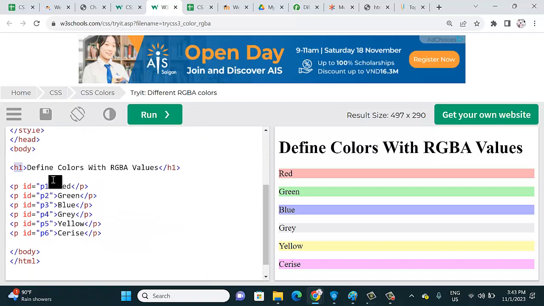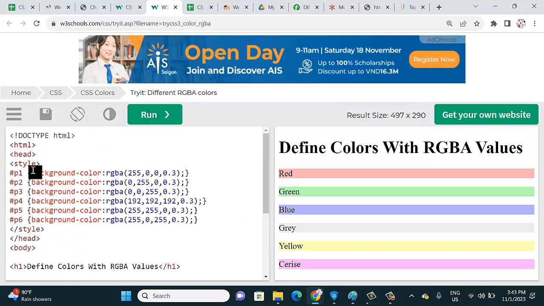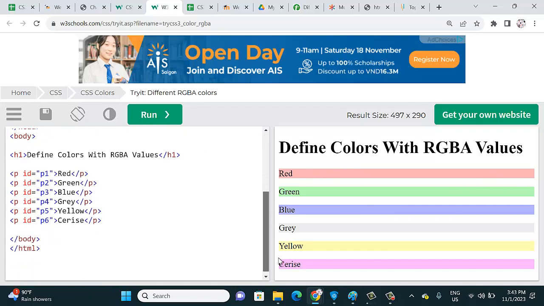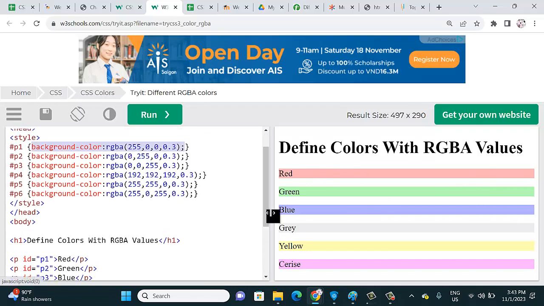We label them with the text red, green, etc., and we put the ID P1. P1 will set the background color. So when you call the ID P1, it sets the format of the content. So we have red, etc. Here is the output.